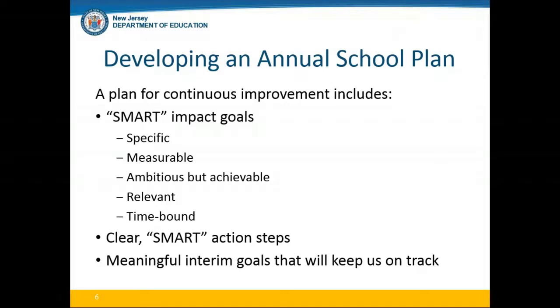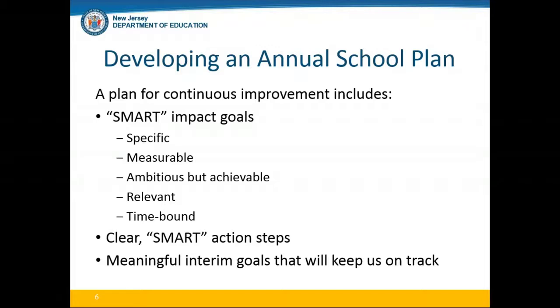There are several steps in developing an effective plan for continuous improvement, and we will examine them each in turn. Remember that we will be using a backwards design process, starting with our goal in mind. Therefore, the first step is to set a SMART impact goal based on the data that we have compiled and analyzed in previous modules. We know from our root cause analysis what areas of need we are trying to solve, and our data analysis will tell us where we are now relative to where we expect to be. Using this information, we are ready to set goals for this year that will represent meaningful progress. Good impact goals are SMART: specific, measurable, ambitious but achievable, relevant, and time-bound.